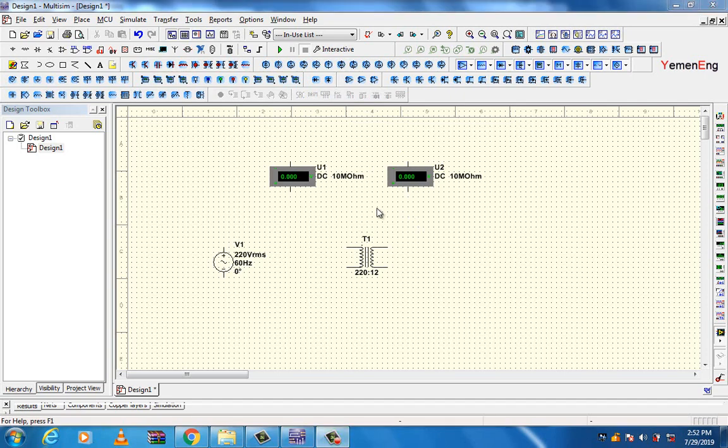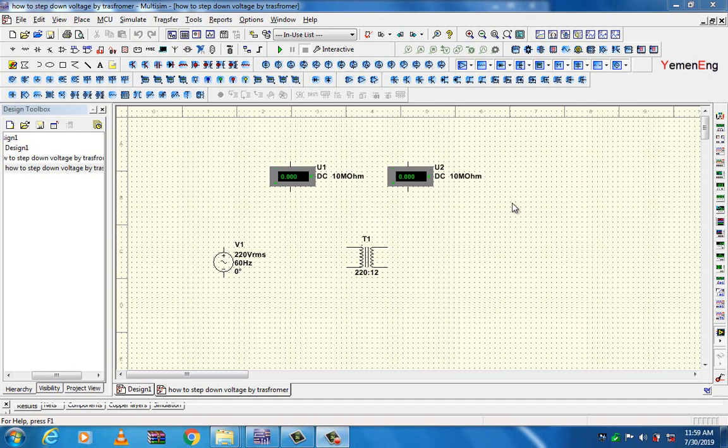The 2 voltmeters can measure the DC voltage, but they cannot measure the AC voltage. Now we have to change the setting of the 2 voltmeters to measure the AC voltage.